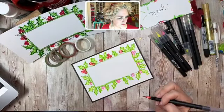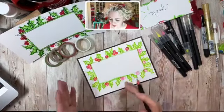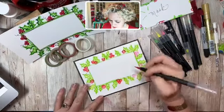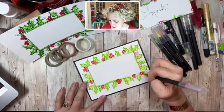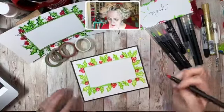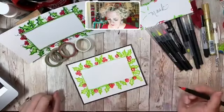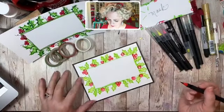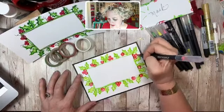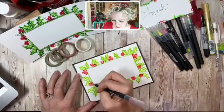What do y'all think? This looks a little off to me. I probably didn't put it on there right, but I'm just pointing that out because some of you may be thinking that. But is that going to make me not like my work? No. What could I do if I wanted to? I'll show you when we get there. I could color these in some more if I wanted to, or I can just leave them. I can always go back. I think I'll color them in just a little bit because I want a hint of that pink popping through.